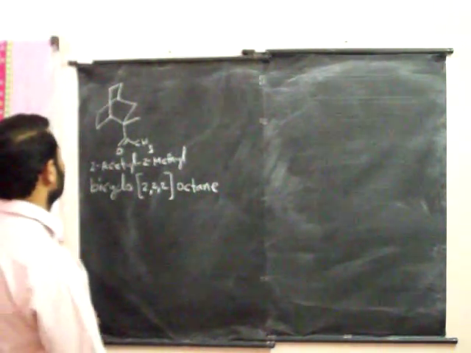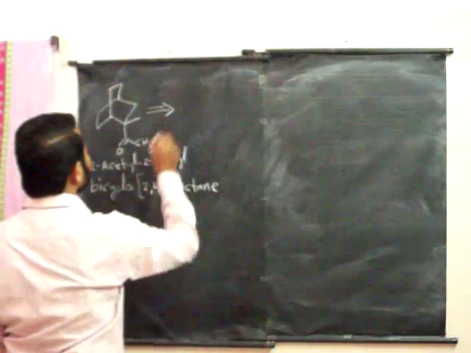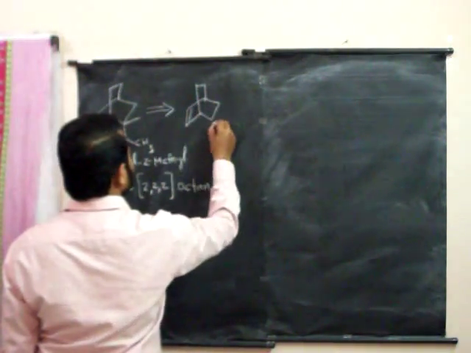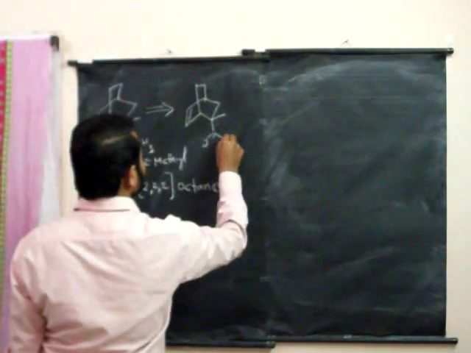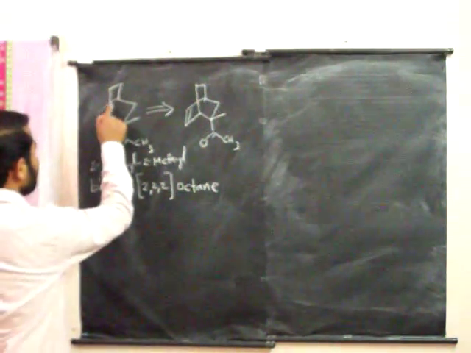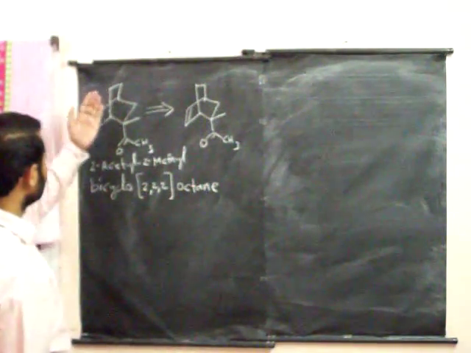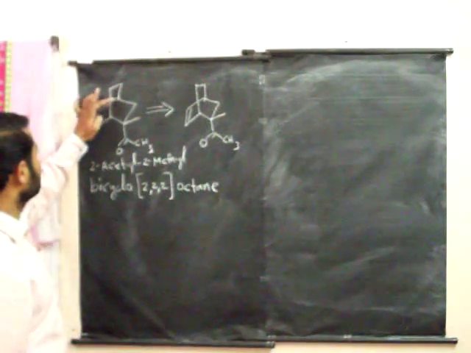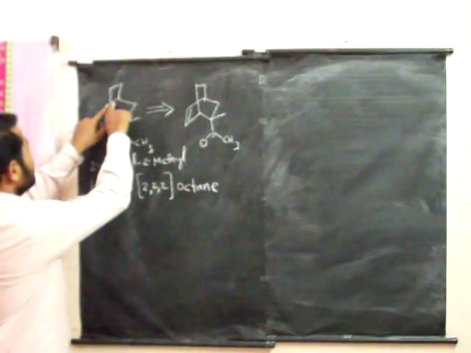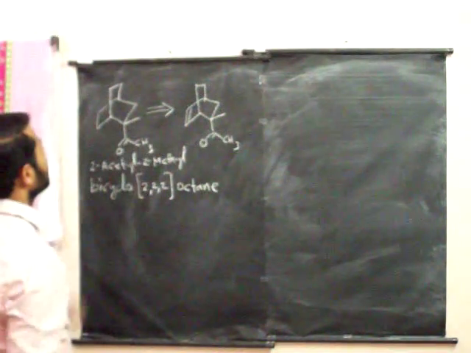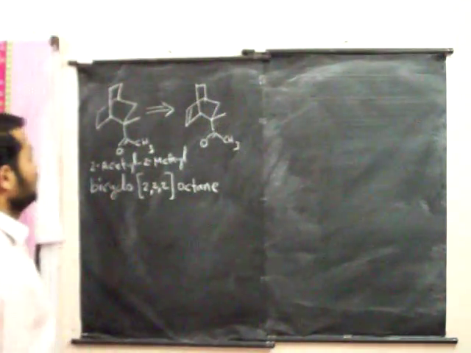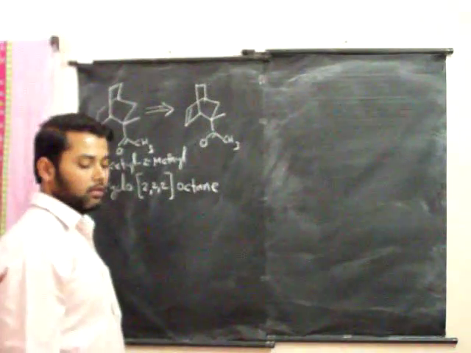How? Let us see. If I have a double bond here, actually we should not write like this. Here and here some gap should be there. Why? Because this bond is above and this bond is below the plane. This bond is above the plane, this bond is below the plane. So always some gap should be there while writing. So here also some gap should be there, here and here. That practice should be followed.